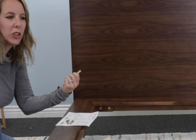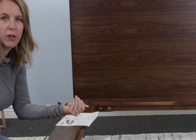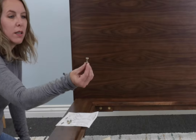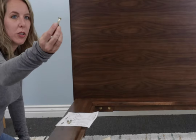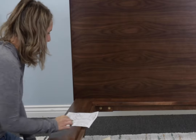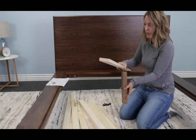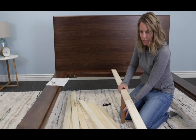These are extra and we were short 2 washers, so we had to go to the hardware store and buy them for these screws like this. So these only need the little washer. Okay, so now we're gonna do the center beam. We gotta use this and it goes in the center, I imagine.